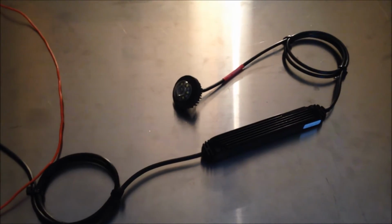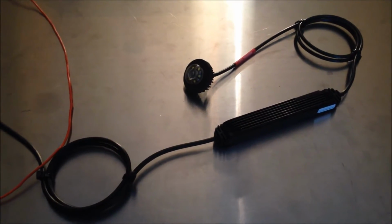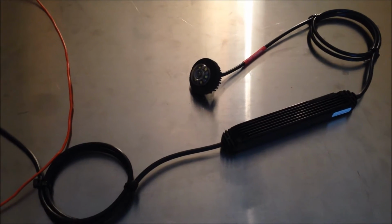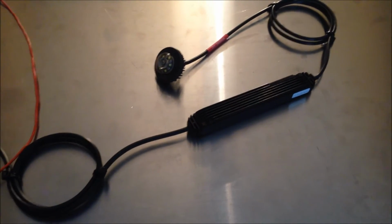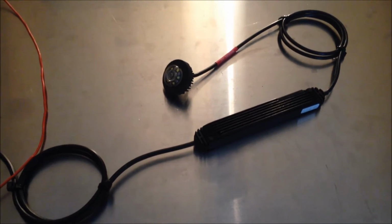Today we're going to be looking at the Feniex Cannon, which happens to be the new, updated version. I'm not sure as of when. I just so happened to get these in today, which is April the 22nd, 2014.